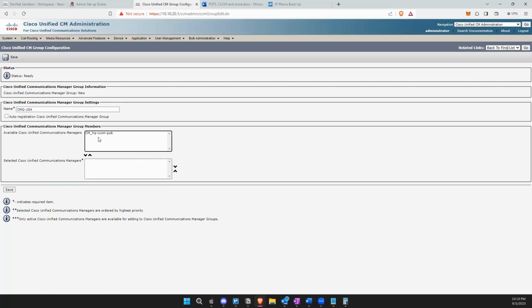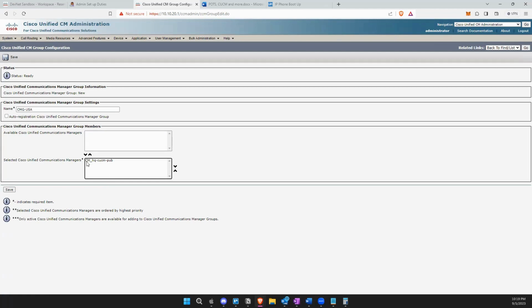Usually there'd probably be 2 or 3 you can use, but this is a lab, so they only gave us one. So this is available call managers, and this is selected call managers. We have none selected, we have one available. So what we have to do is select the one, push the down arrow so it goes into our selected area. When you have more than one, you'll just do the same process, boop, boop, boop.